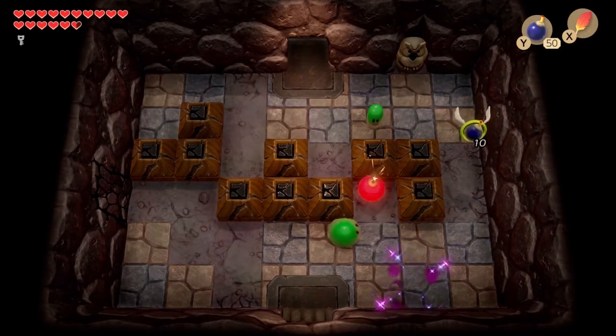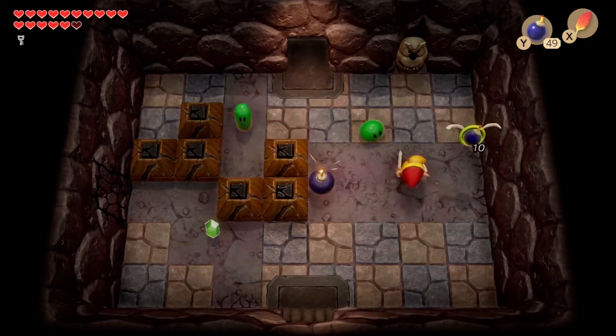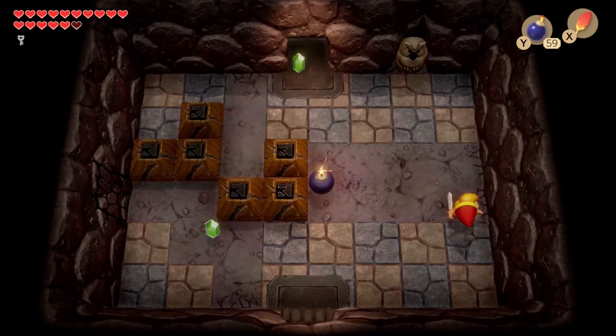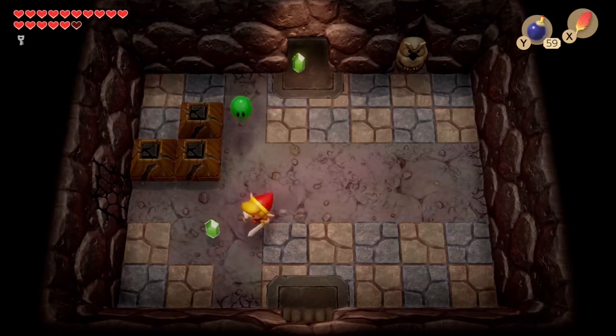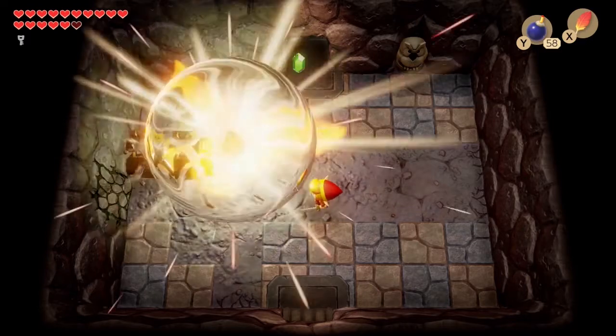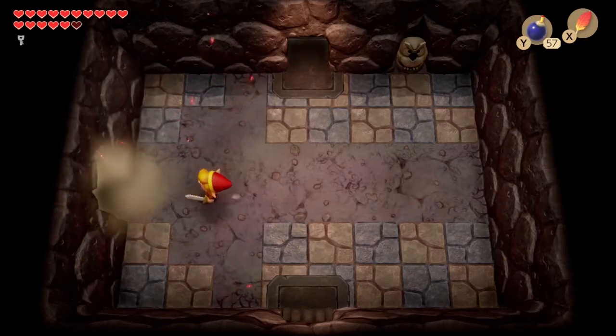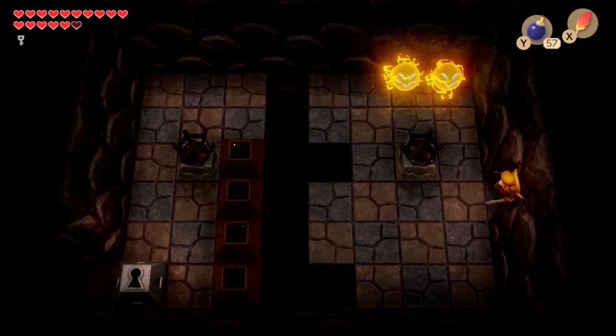Yeah, let's get some bombs. You don't really need to blow up these, but it just makes it a little bit easier to see what you're meant to do. Get off, slime. You blow up the wall, you see there's an arrow below the wall that the arrow is pointing to. And through we go.